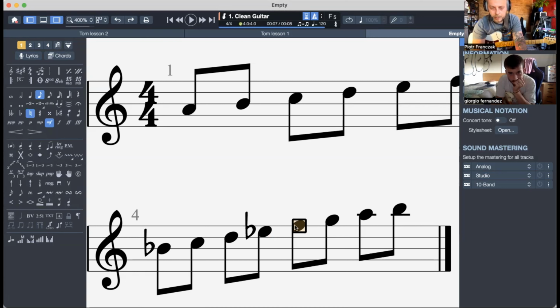Okay, now we need another whole tone. F to G is a whole tone, so we are great with this. Now we need to have another whole tone, and from F to G is a whole tone naturally. So the only thing we need to do is lower the last B to B flat.